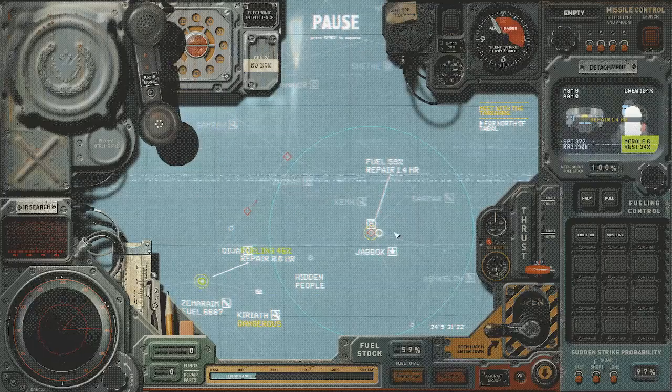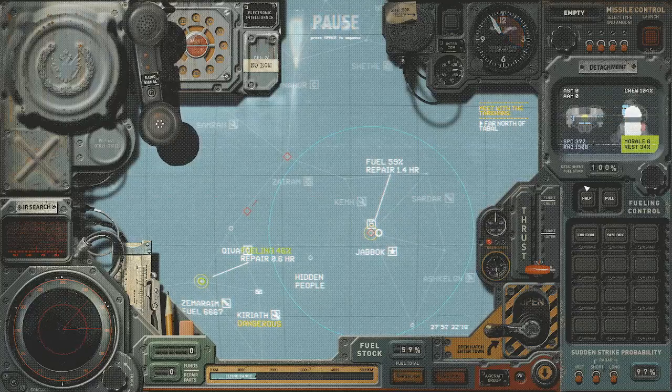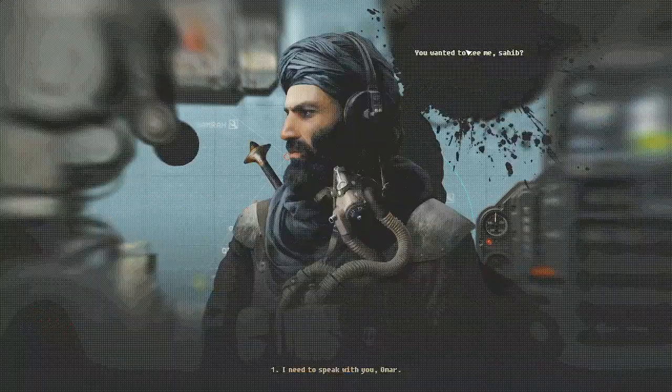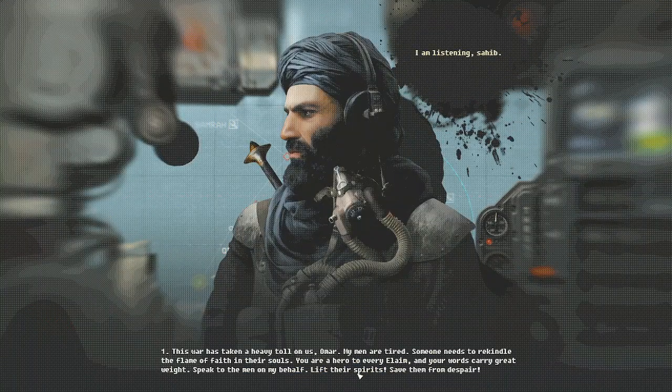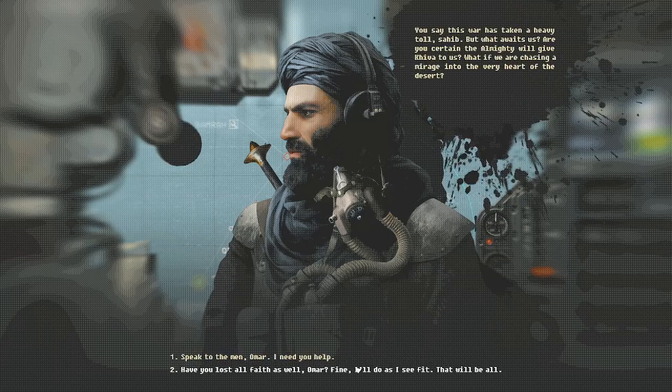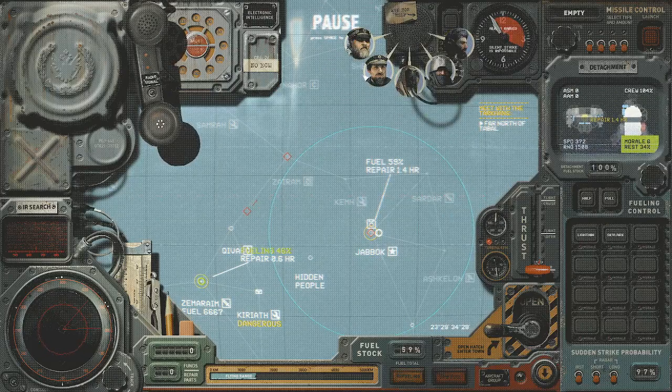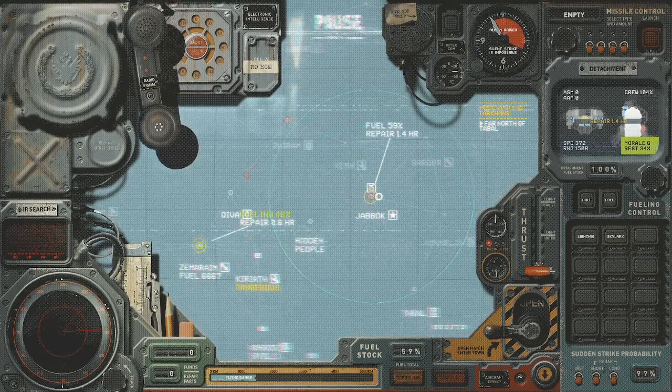Okay, so I can back out. So he gives us like a morale buff. Well, this guy. Need to speak with you. Same thing. I'll see to it, I'll do it myself. Alright. So that's morale support.